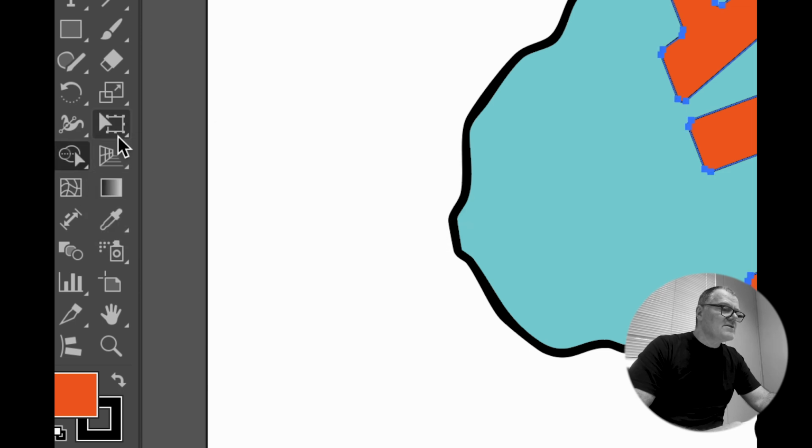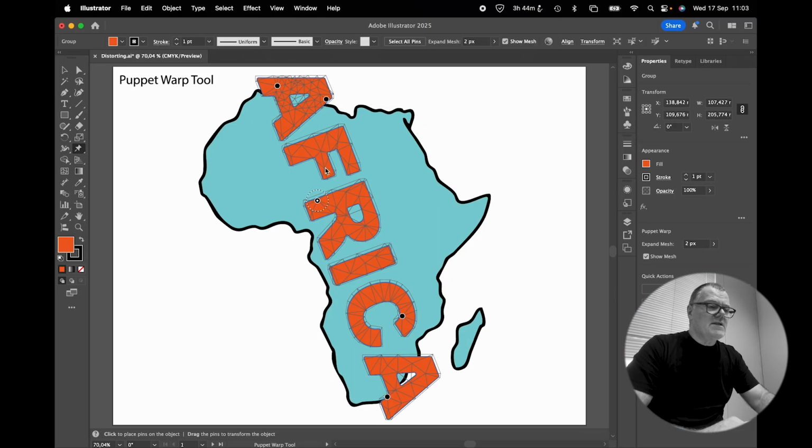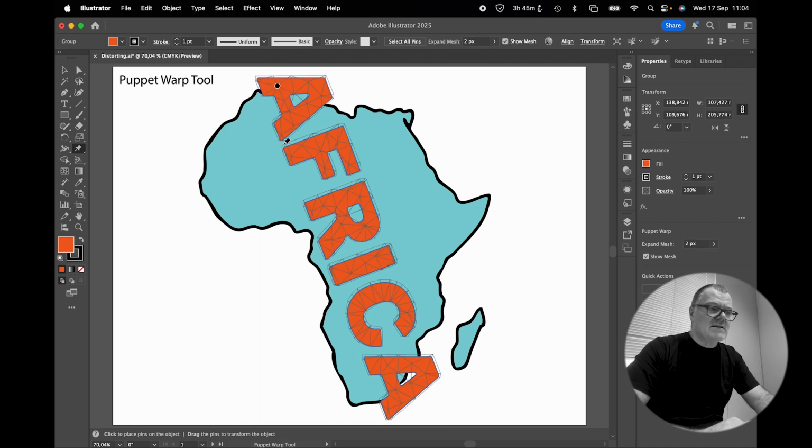No, it's not. It's here. Together with the free transform tool, Puppet Warp tool. So when you choose it, you'll see that it puts a kind of mesh over your shapes, and it puts these pins in here. But you can totally control that. So you cannot have no pins, but you can select and delete ones you don't want. So if I've just got one pin here and I move, you can see it's just moving that one letter because the mesh only extends for this letter.